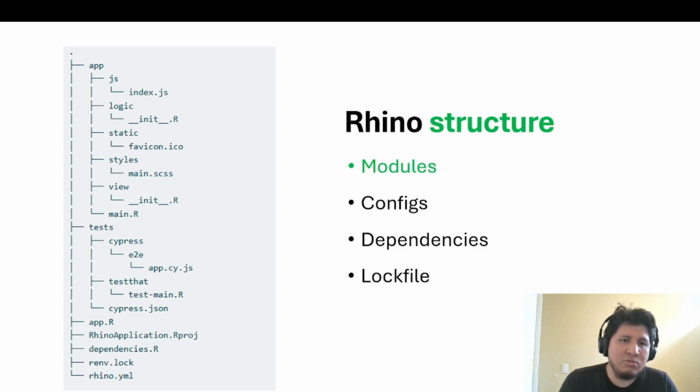On top of that, you also get a testing folder and some other files that allow you to define configuration, dependencies, and in turn, it will allow you to create a log file. So for Golem, you will have, as I said, something pretty similar to what you get for package development.